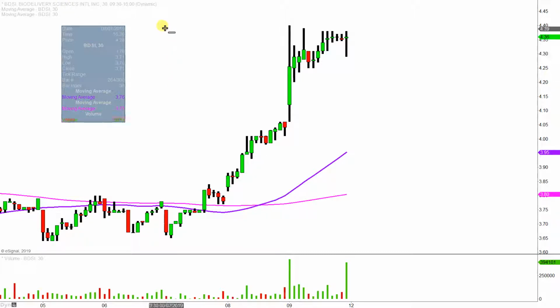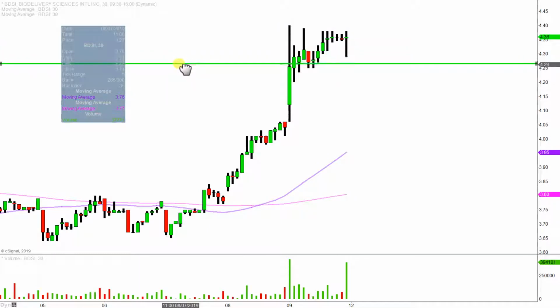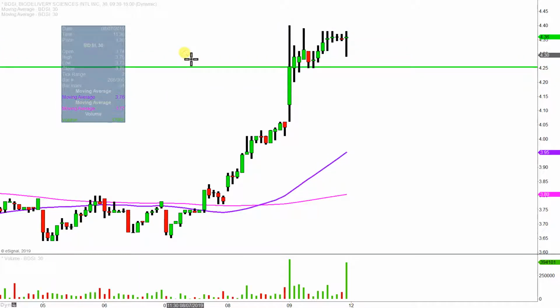So the first level of support is what I would call the ideal level. And we say, hey, Clay, what would make this chart look the absolute strongest going forward? And that would be if the price could stay up there above 425. Now, don't get me wrong. It's not like if the price falls below 425, then I'm saying that implies the entire chart is destroyed or ruined or anything like that. But yeah, if the price could actually manage to stay above 425, that would definitely be a massive sign of power going forward.